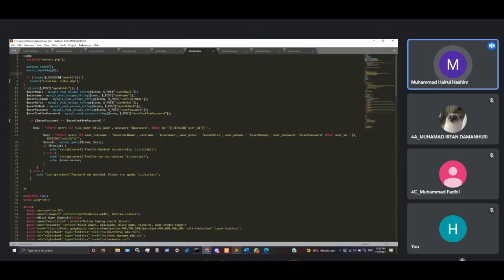If the user clicks it, we go into the coding section, and I create variables, just like register, and use the MySQL string to get input from the user. And if the user password is the same as the confirm password, the SQL syntax we run is update users, set full name as full name, password, according to all of this. But I only allow changing everything except the user email, because email you cannot change.